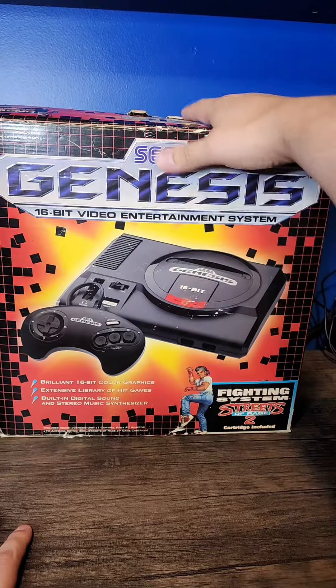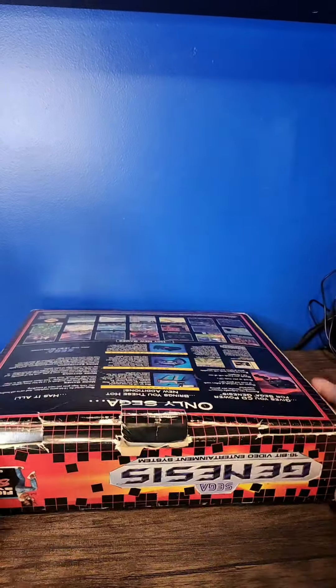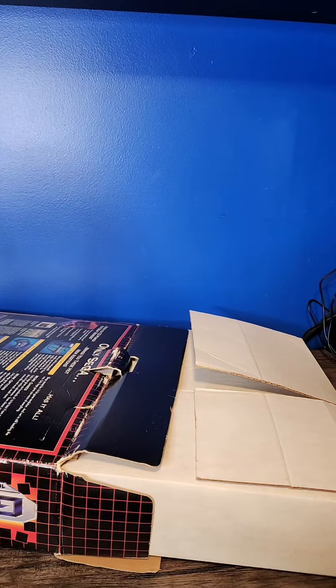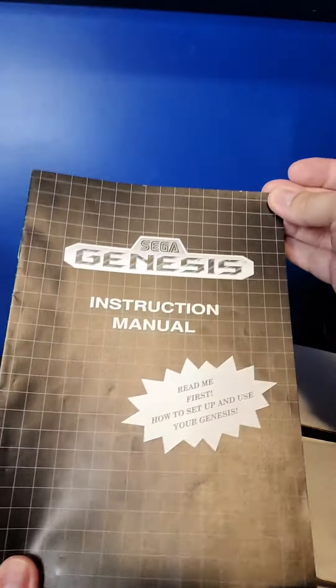Anyway, it came with this — there should be some stuff on the inside as well. I'm guessing with the way it's bulging, they packed all the games in here instead of putting it in a box, which would have been easier for them and not damaged this. It's got the cardboard insert, which is cool — as it should be, since that was included in the listing. Here are the instructions; I love the grid work from Sega stuff back then, it's so cool.